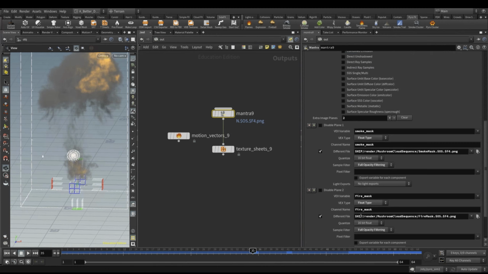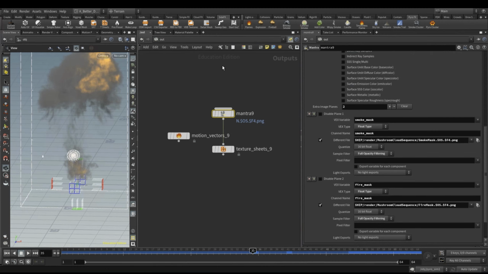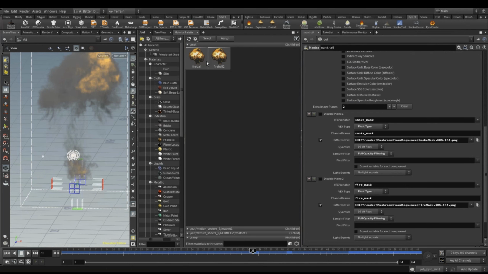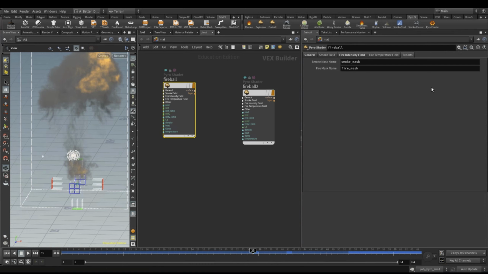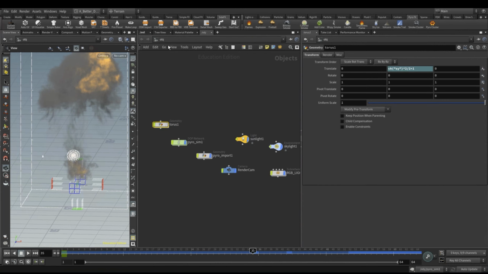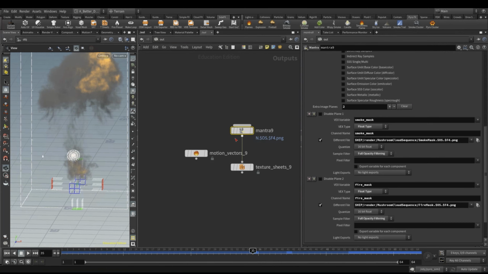And what I've got this reading from right now is actually in our material. If you go to exports it's got a smoke mask and a fire mask, and you can just copy and paste these and then go back into our out and paste those in there, and it will read those masks.